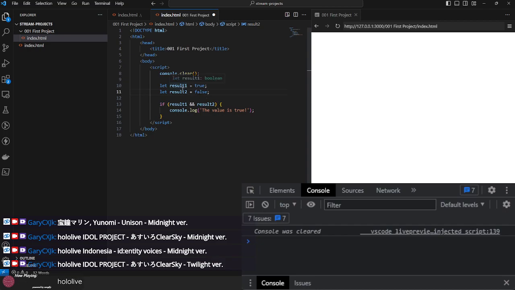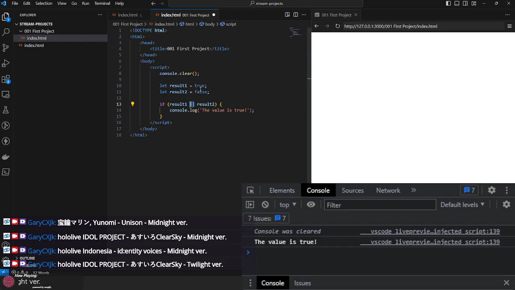But what if we wanted that value 1 has to be true, or value 2 has to be true, one of the two or both. So let's see. This is an OR operator. It checks whether one or the other value is true.